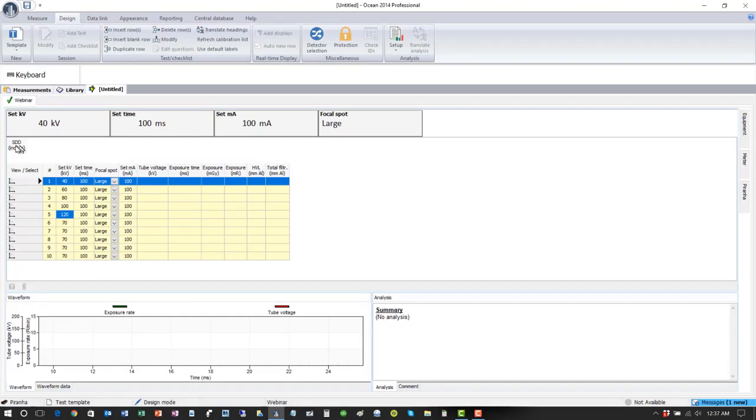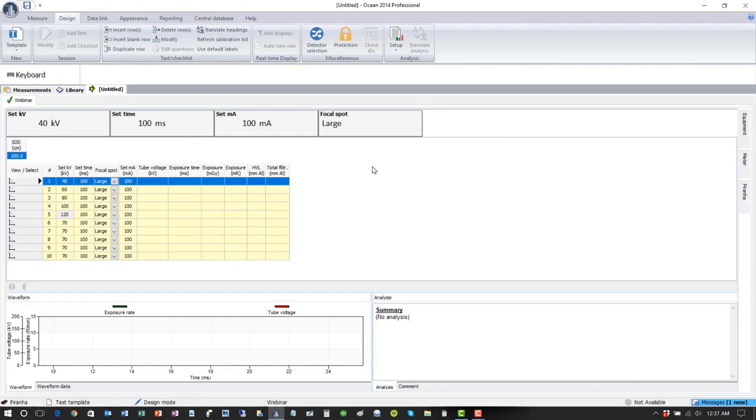Now, I also need to put in my source to detector distance here. So if I click there and I put in 100, I notice, well, I'm not doing inches. I want to do centimeters. Is that possible? Sure. If I right-click and select units and go to centimeters, it automatically takes the 100 inches and puts it at 254. So now I can just change that and put it to 100 centimeters.